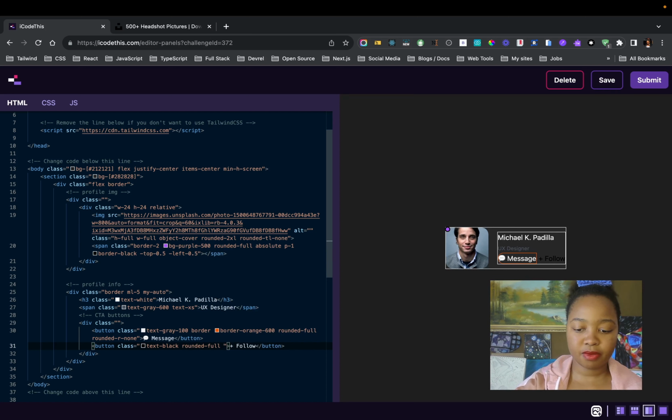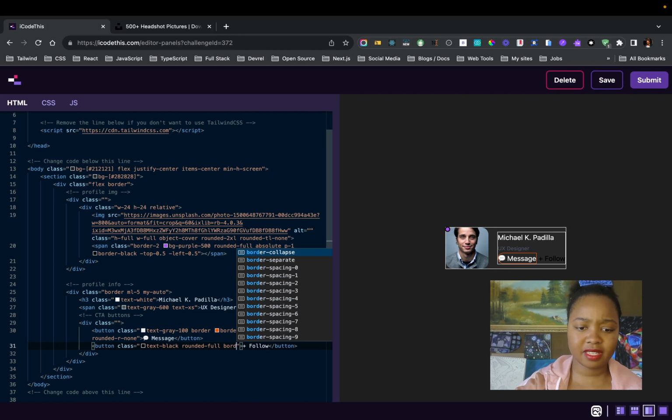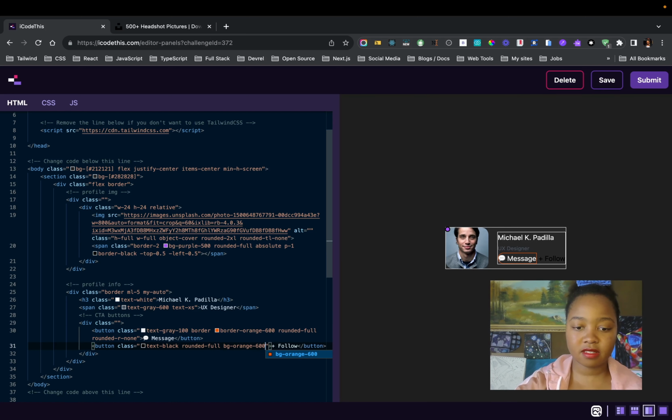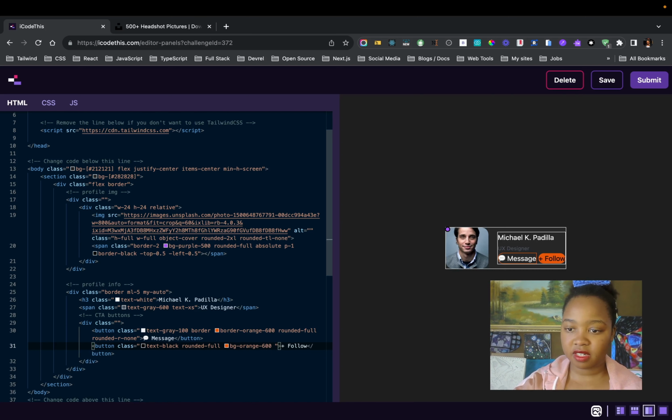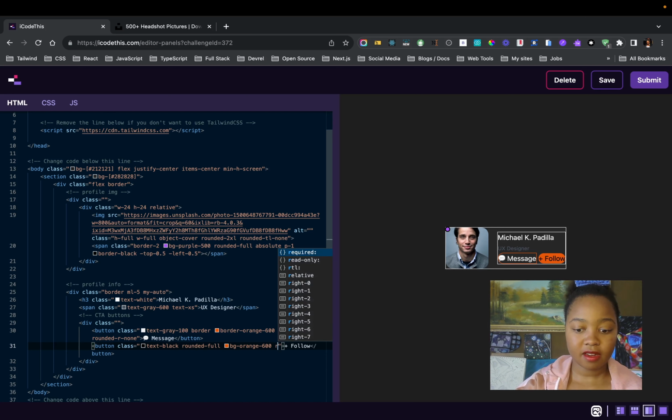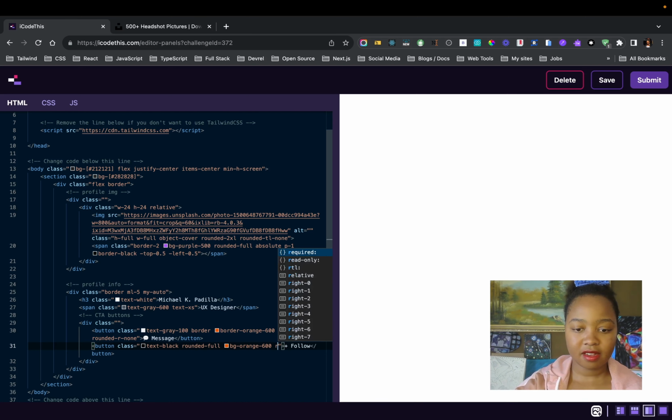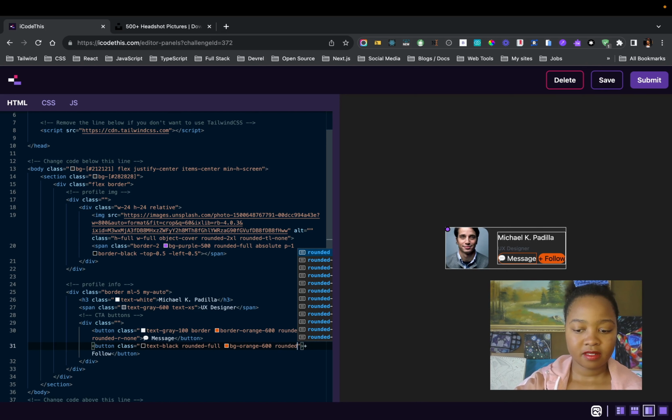And then same thing here, we're gonna say rounded full. Oh, I need to give it a border as well, actually a background color. I'm just gonna say BG orange, shade of 600, like that, yeah. And same thing with it, I'm gonna say rounded, rounded left none.